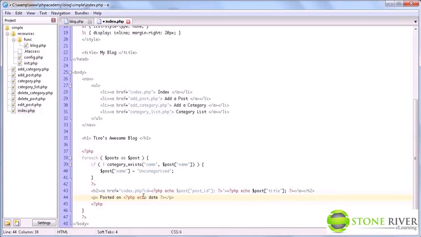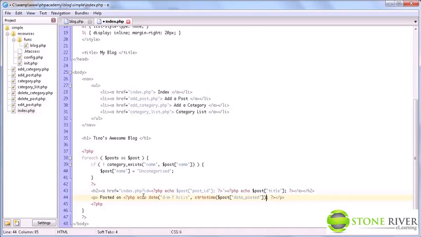We say echo date, and we need to give it a format, and there will be day, month, year, hours, minutes, seconds. This is exactly the same format that the now function in MySQL returns. And for the second parameter we use strtotime, post date posted.